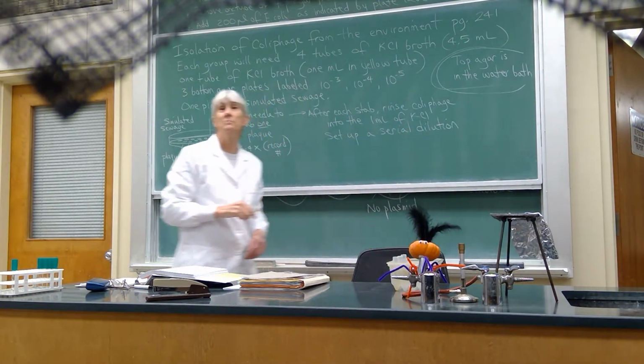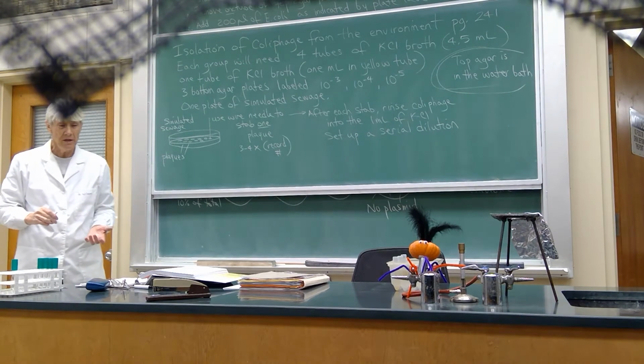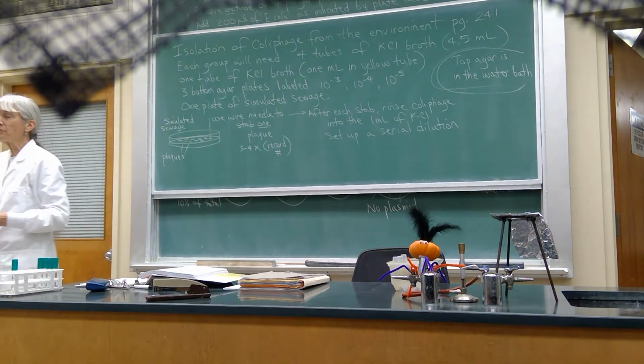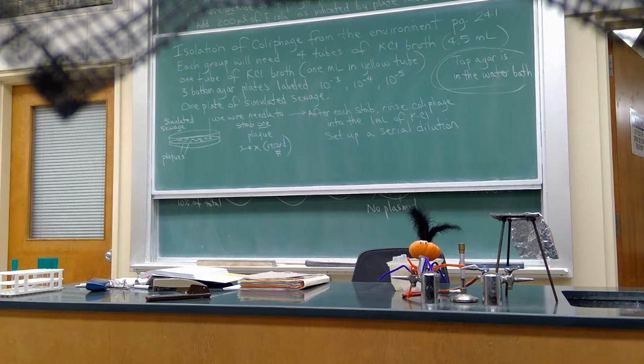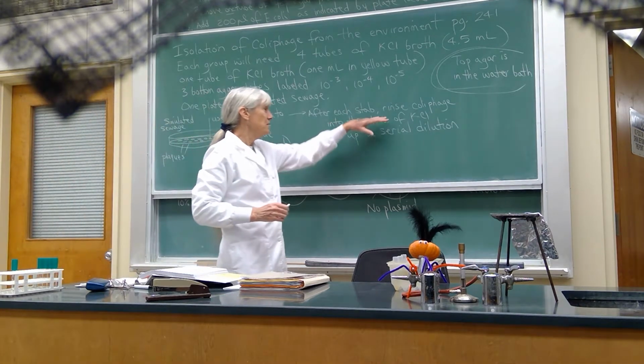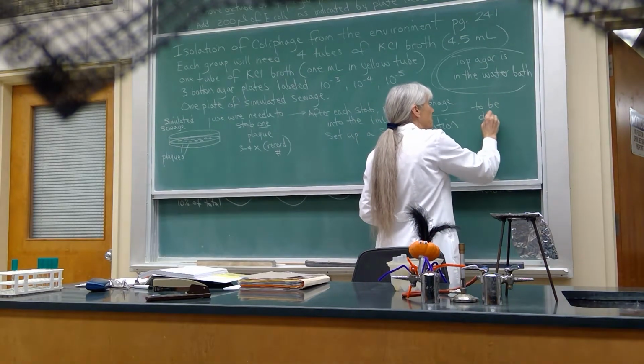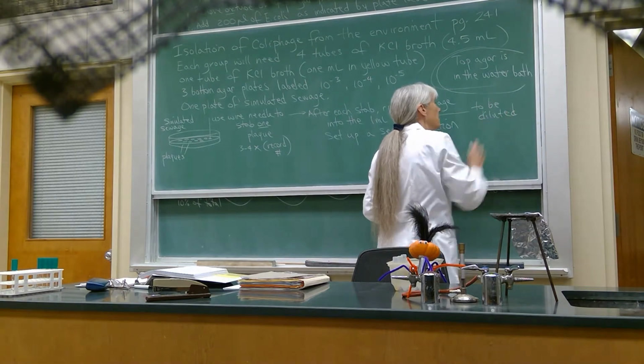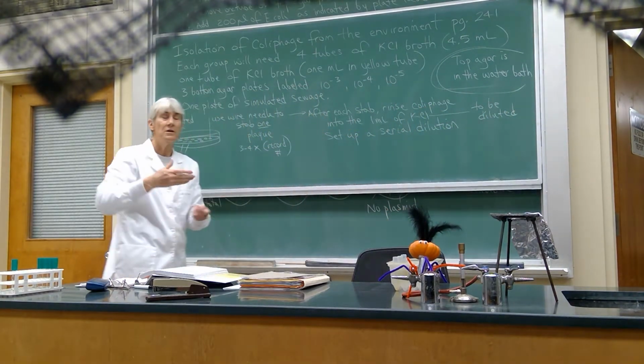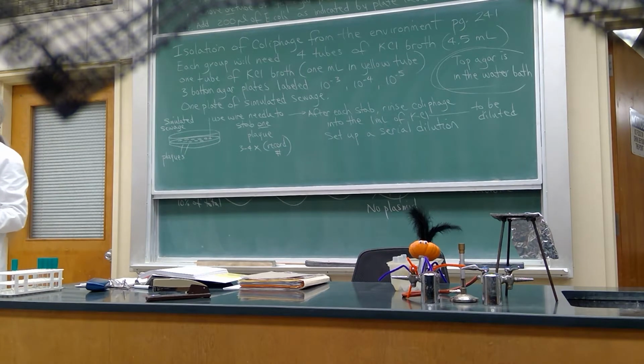We did a serial dilution before, so this is not terribly difficult. You know that a serial dilution involves transferring a specified quantity of liquid from one container into another container. And the container you put it in has to have a specified quantity. So we're going to start out, this is what we're going to dilute. When you dilute bacterial cultures, you could have done the serial dilution, which we did for our population count, or you can streak a plate. I don't think you can streak a plate with coliphage. So instead, you use this dilution procedure.